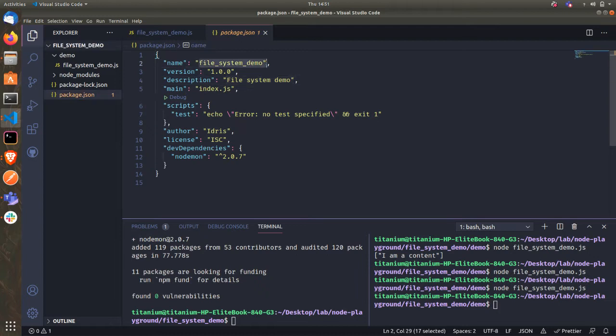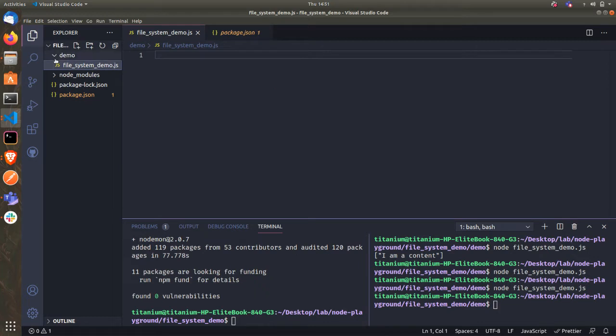It's file system demo, and all of the basic things that we covered from the previous video on starting a new project from scratch. So in this demo folder, I just created the file system demo.js file to be able to use for this demo.